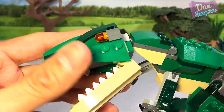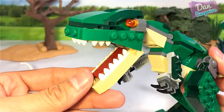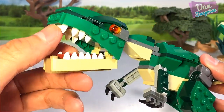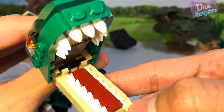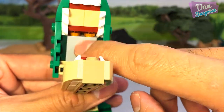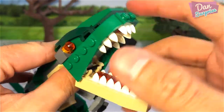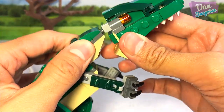Firstly, on the face, you can rotate the head. Very cool. You can open and close the jaw. You can see the teeth, awesome teeth and a nice tongue, okay? You can even see the interior of the jaw, which looks really nice. I love the 2 beautiful eyes.